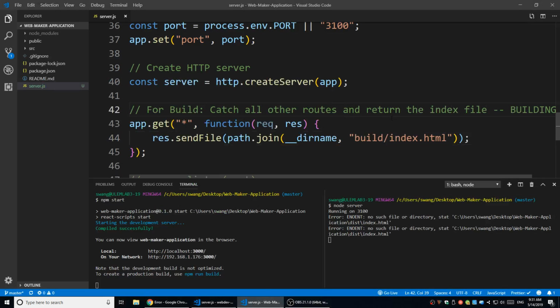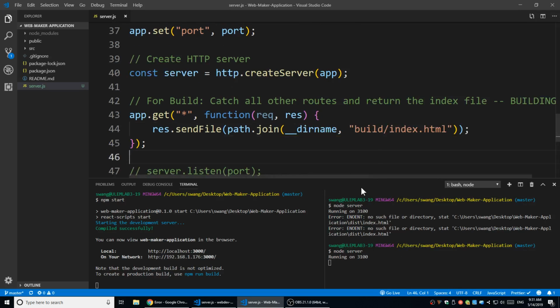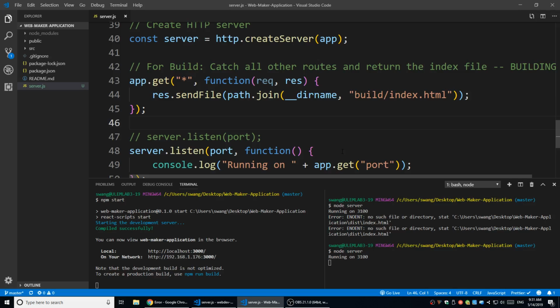I just changed something inside here. That means you need to restart the server, otherwise it's not going to work. You have to restart it yourself. It's not like React, which restarts automatically for you. Node won't. You have to press Control-C to stop it, and run node server again to rerun it. Remember that. Don't ask me why I changed it and nothing is happening, because you need to restart your server. It's like an infinite loop, running forever with the code you just entered. To change it, you have to Control-C, stop it, and rerun it if you changed anything.